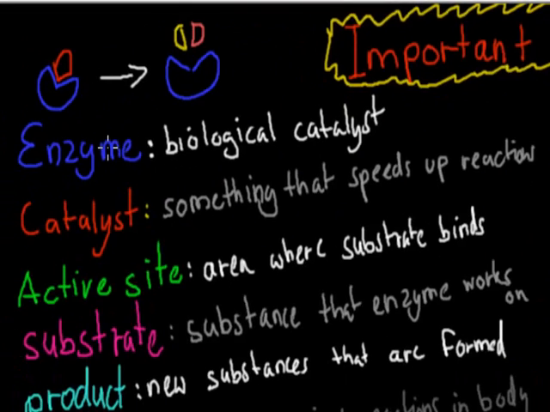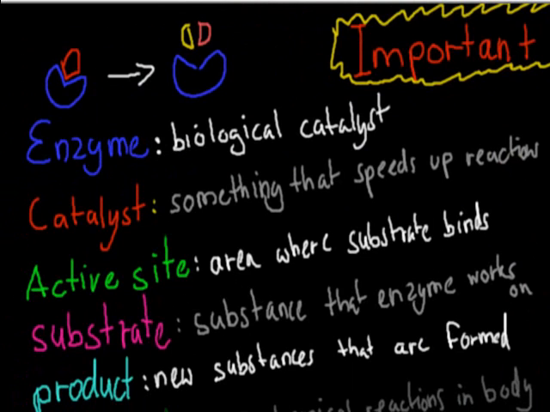So these are just a summary of the words that would have come up, the important words. So I'll go through one by one right now. So let's start with the enzyme. The enzyme was a biological catalyst. And that word catalyst refers to this here. A catalyst is something that speeds up reactions. So an enzyme is a biological catalyst that speeds up chemical reactions.